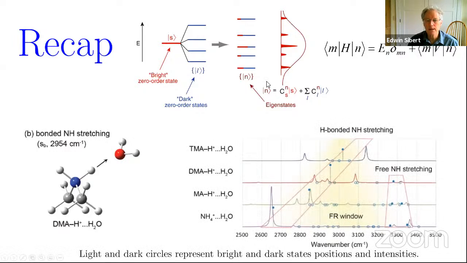So that's basically what Gerali did when he did this particular calculation. He's showing you there is a bright state, that's one NH stretch, and that's another bright state over there. And so those are the bright states. All those little dots over there are the dark states that he thinks are important. Those are all those states. And then you calculate these grids and you do the DVR and Lanczos.